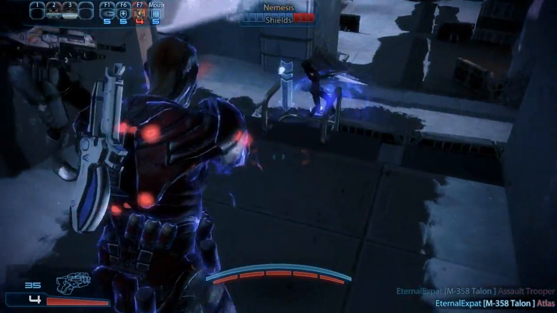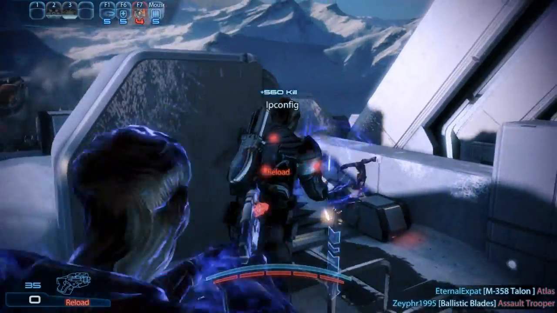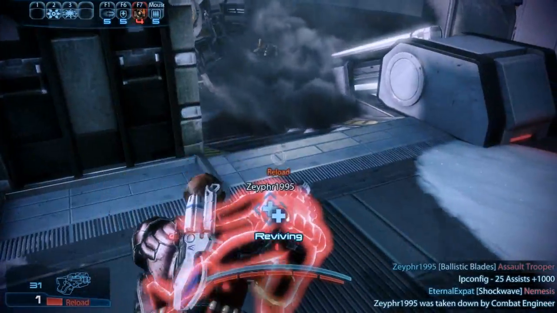It staggers everything. Atlases and Brutes less consistently. Of course, Phantoms will only be staggered if they don't have their stupid barrier protection palm thing up, but very, very good.